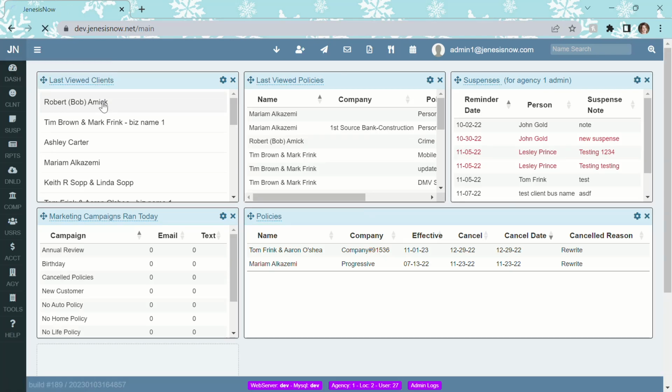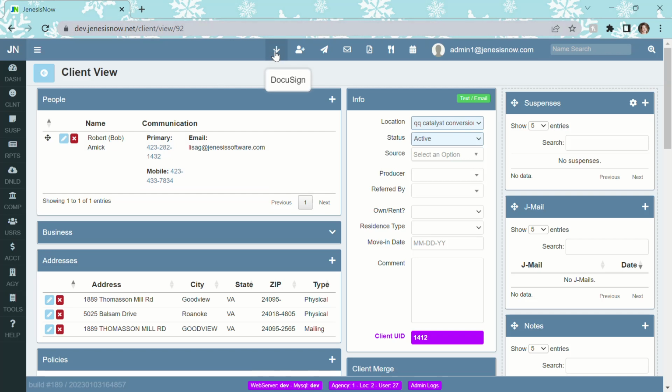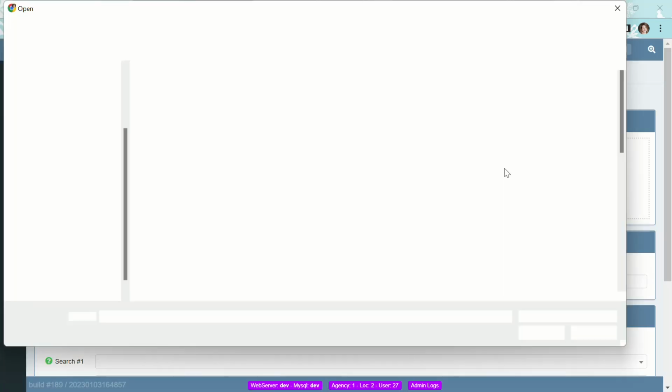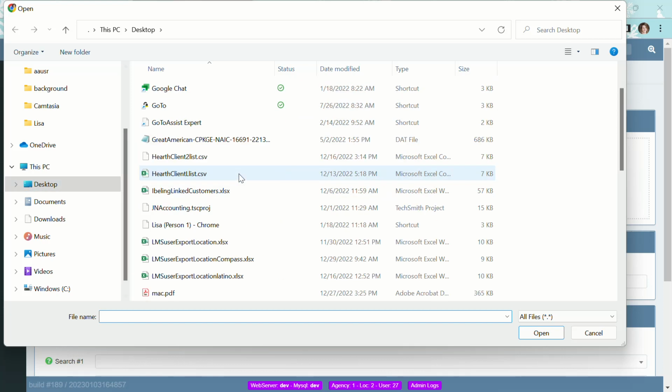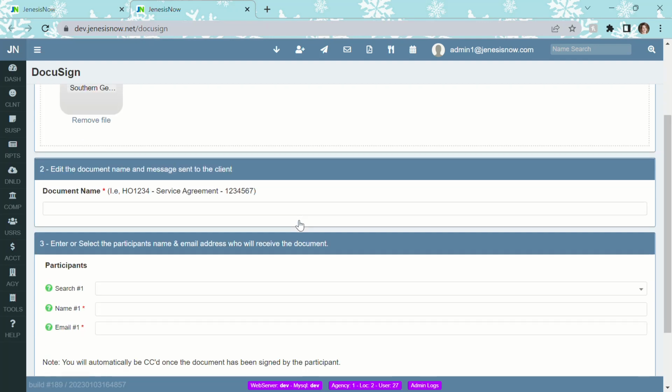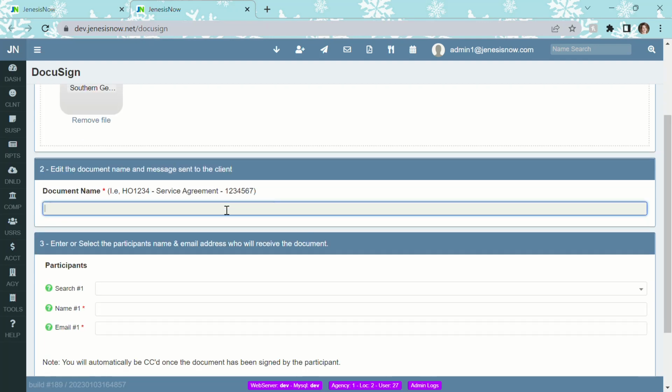So I'm going to go to this customer here, and I'm going to click on the Docusign icon up top, and I'm going to select my document that I want to send. And you'll put in a description.